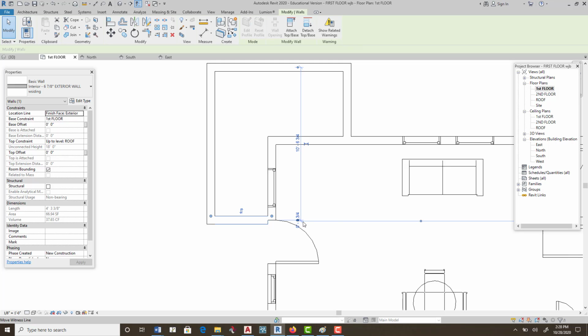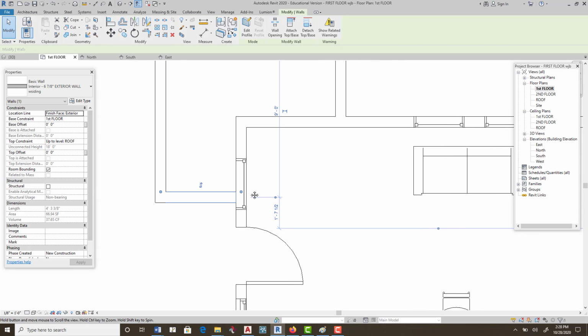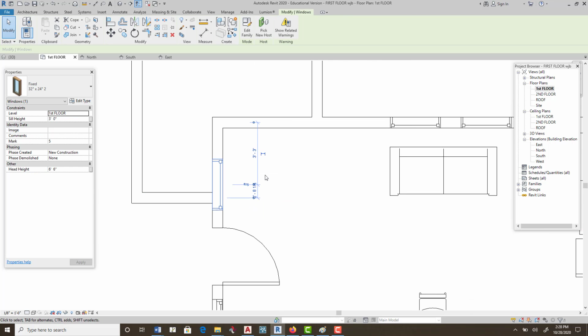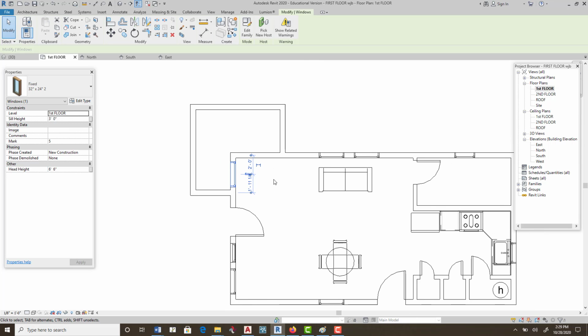Or I can just click this wall right here and change that dimension to 9 feet. 9 feet. Enter. And it's right in the middle of that window, so then I would change the window, and the window would be 2 feet 3. And I can make it maybe about 2 foot 1. I can just take another inch off of there. There you go. So there's our new walls.